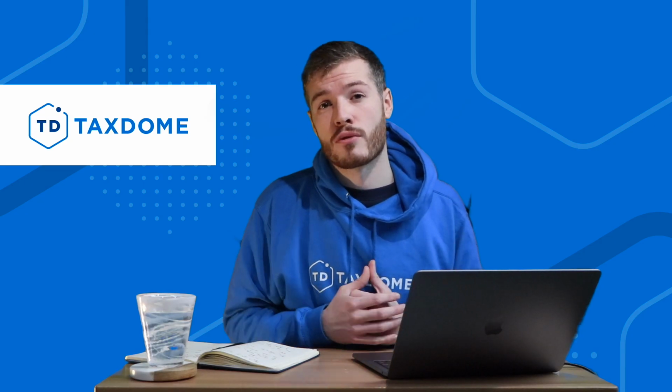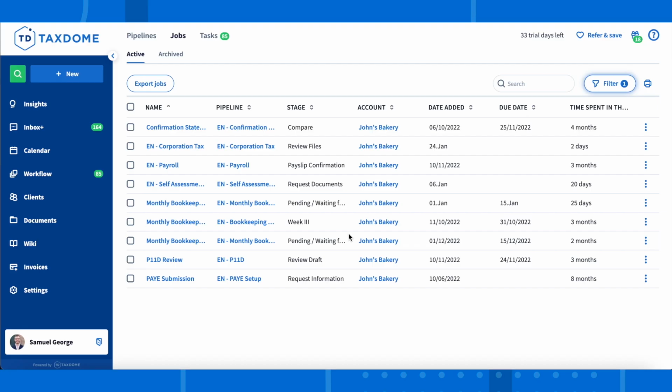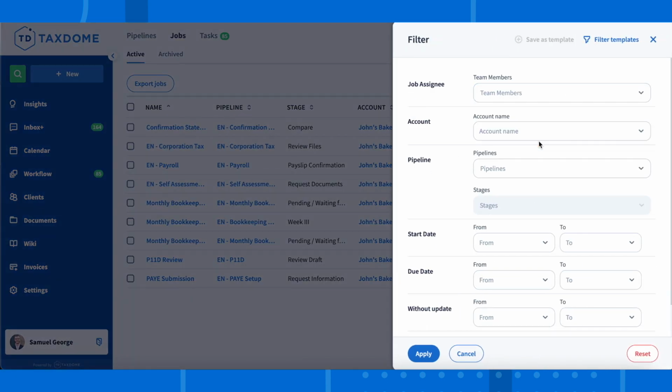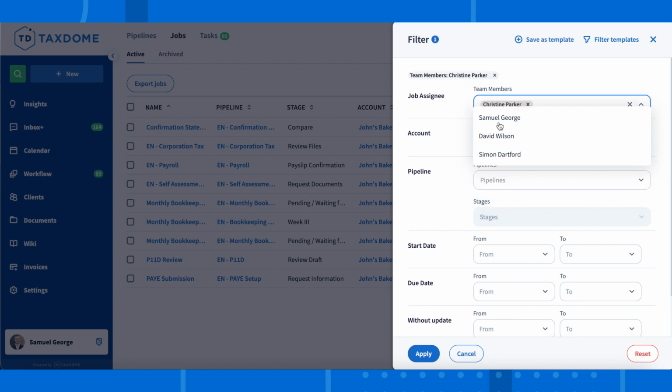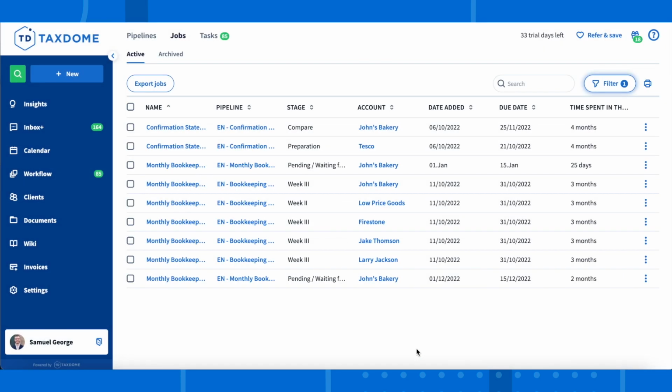I could also search for accounts that are currently being managed by a particular team member. So let's go ahead and change that filter. I'm going to remove John's Bakery, and I'm going to see what workflows have been assigned to Christine Parker. Now we can clearly see all the jobs that Christine Parker has been assigned to.